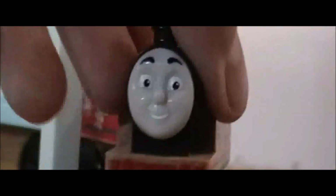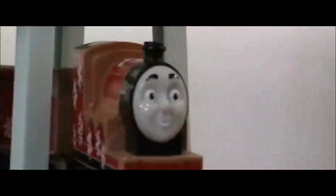And you can get some nice shots. You know, that right there, that's a nice shot of James. Just using the natural light and the lights in my studio, it doesn't look too bad. The studio, well, it's my basement, but I like to call it my studio. True filmmaker right there. I think that's enough of going around.